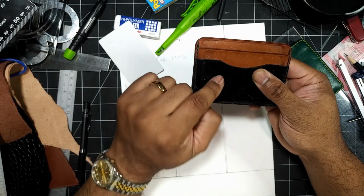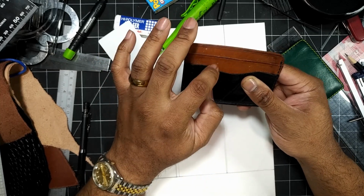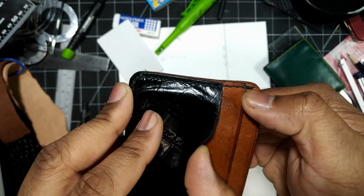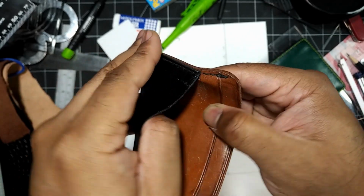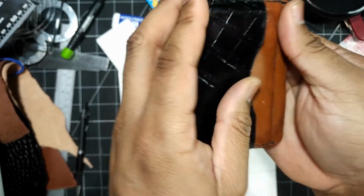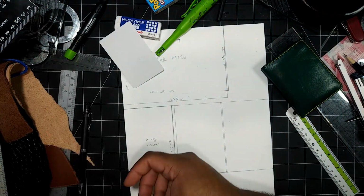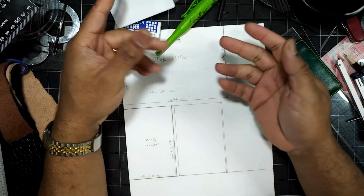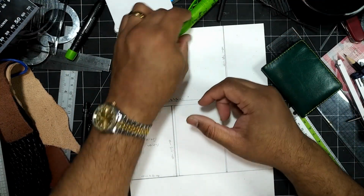I haven't added any conditioners to it. I haven't made any, and as you can see, it's dirty, but it's not dirty because of the seawater. It's dirty because I just didn't clean it. This is dust from my pockets, right? So look, I'll show you what to put on your stuff to keep it. But that's a testament that I can now tell people, you could go into the ocean with this, right?